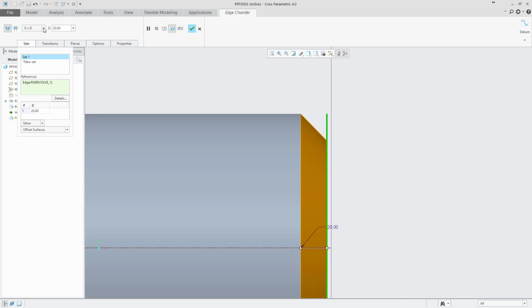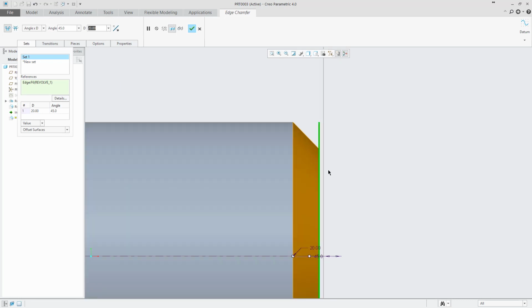There are a few other types of chamfer. We could have a D1, D2 chamfer, where we can vary the horizontal independently of the vertical. You can see that's what I'm doing here. You can put two different values in, hence D1 and D2. Or you can have a chamfer that's defined with the angle and one distance.